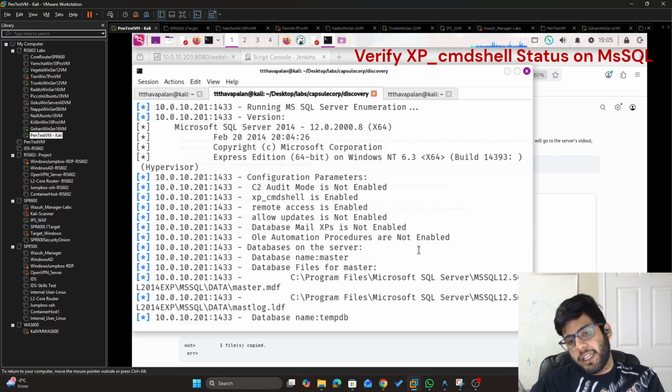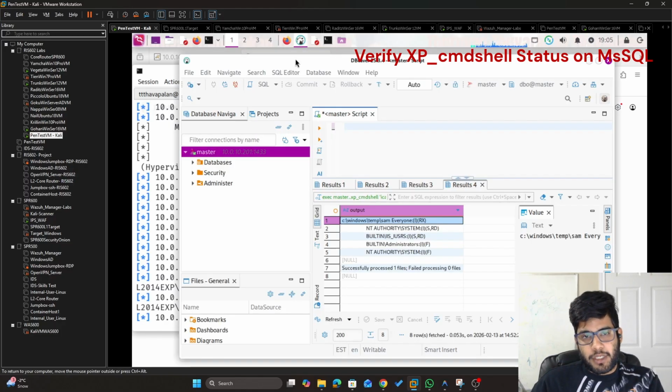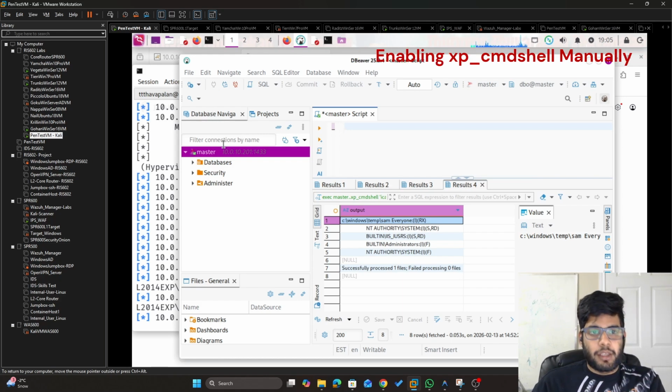For that, we have to get inside the MSSQL client, so you have to be connected. We can use many ways: using the command prompt, or the Impacket mssqlclient, or using a GUI version, which I'm using here, DBeaver, the Kali version.